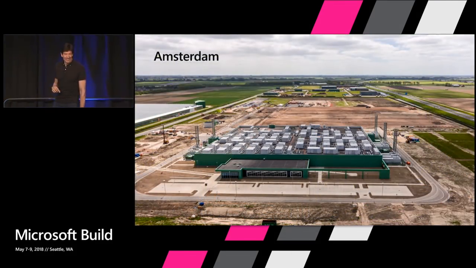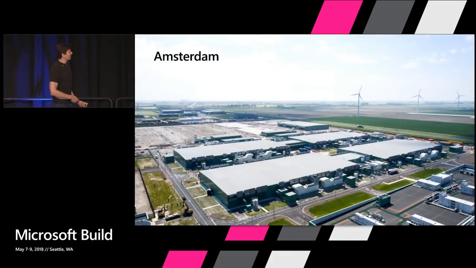Here's Amsterdam, and you can see we're expanding massively in Amsterdam. There's a large area being cleared for a bunch of data centers there. That building over on the left side, that looks like it might be a data center. It's actually not. Does anybody know what that is? It's a greenhouse, and because it's the Netherlands, you have a 50-50 chance of guessing what they're growing in there. Yeah, tomatoes. That's it. So here's another shot of Amsterdam with more expansion there for data centers, a different view.